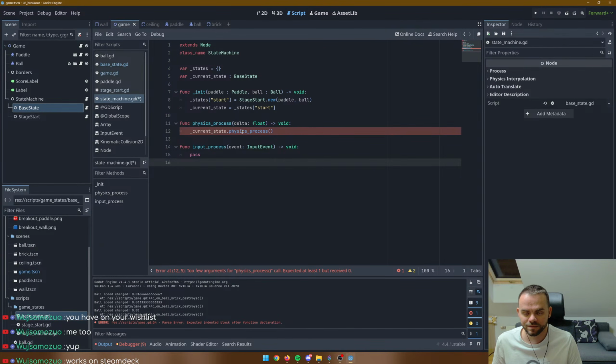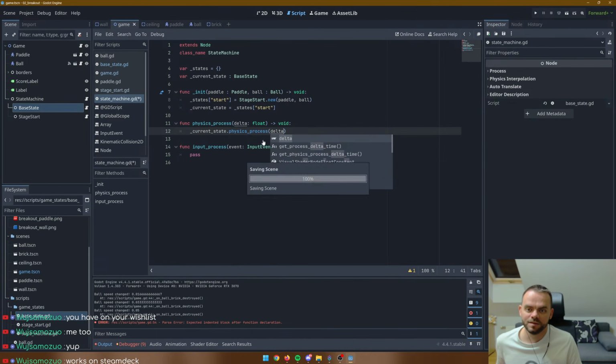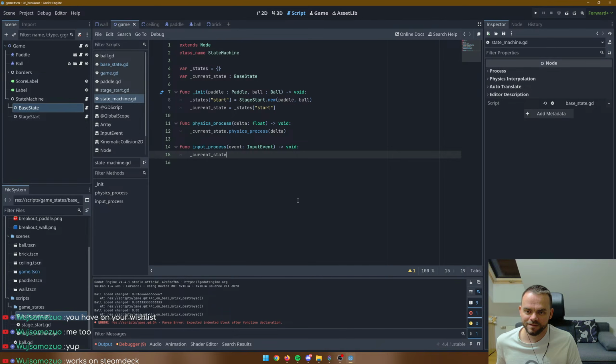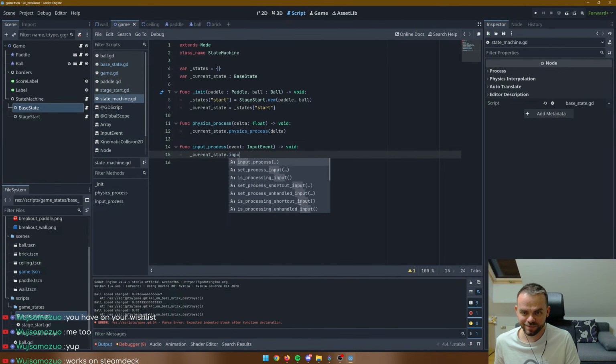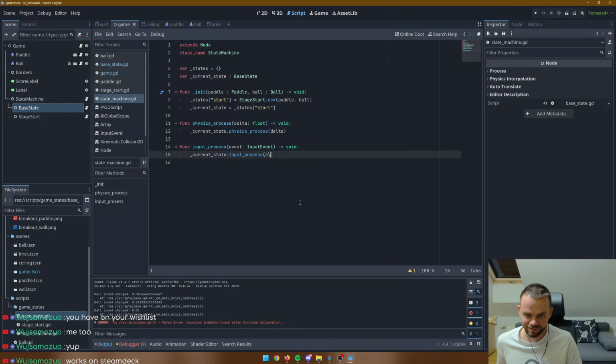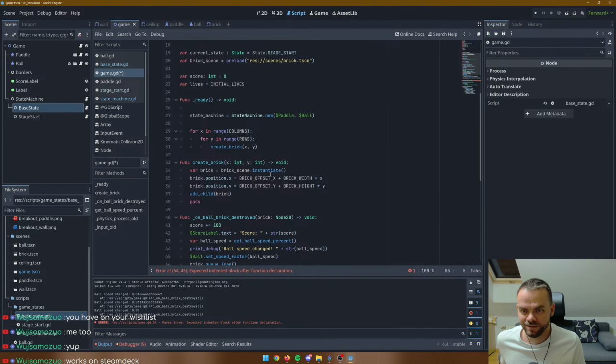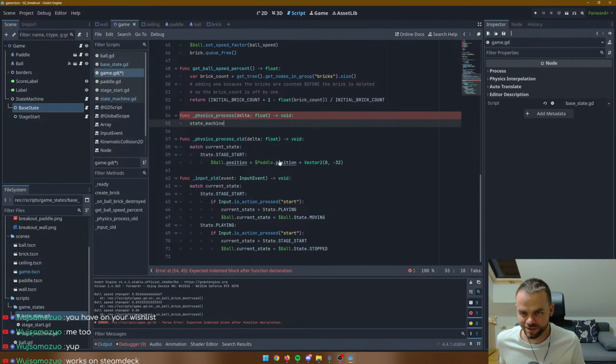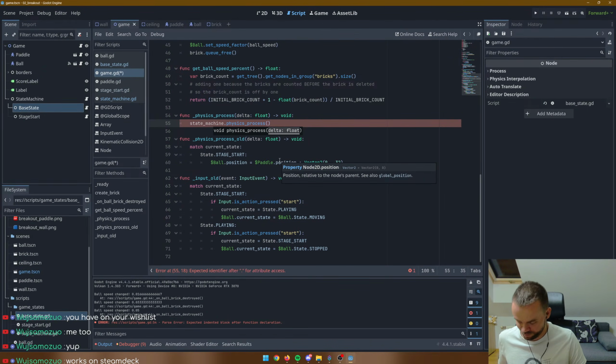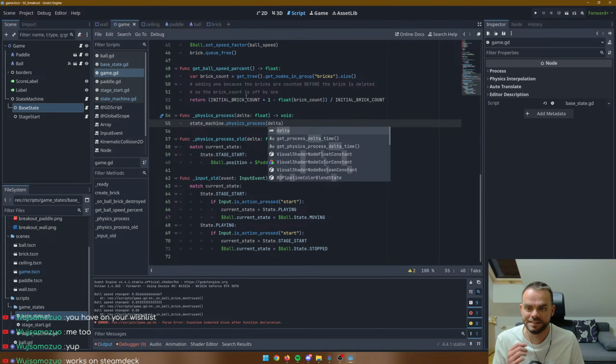Okay. Not okay? Oh, delta. Input process with event. Oh boy. I hope it will be worth it. So the new physics process should just call the state machine physics process delta.